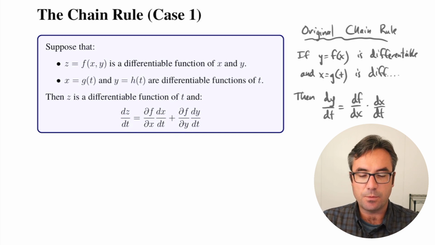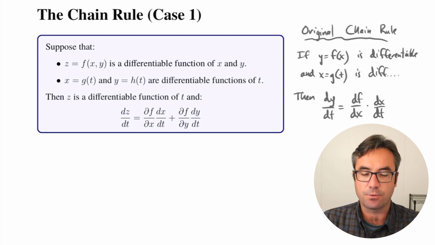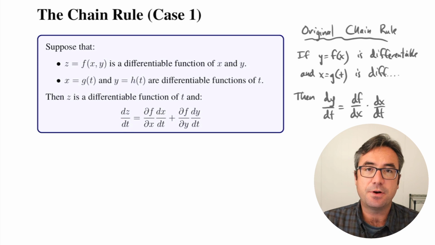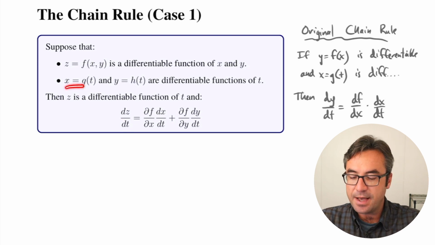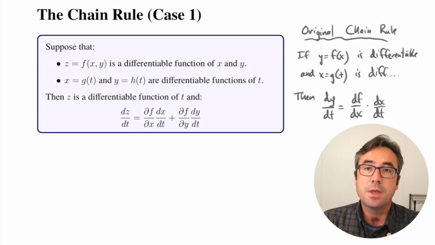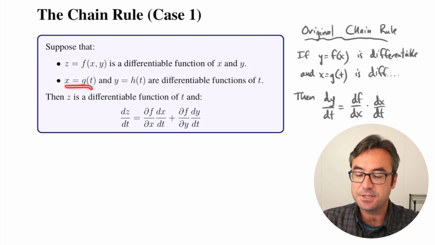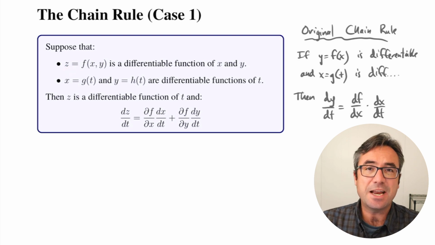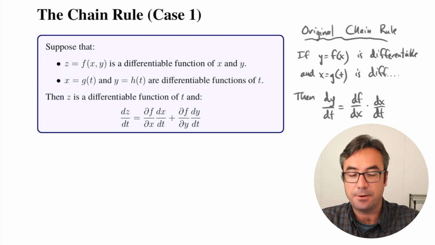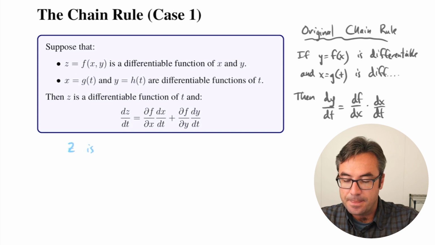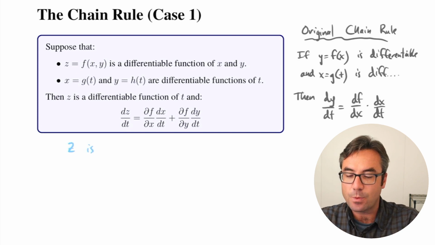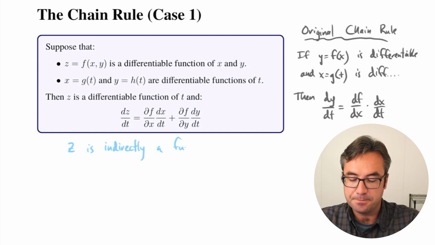All right, so let's look at what we have here. And the key thing to keep in mind as we're talking about chain rule is it's a composition of functions. So we have x written as a function of time, we have y written as a function of time, and z is written as a function of x and y. But really, since x depends on time, z also kind of indirectly depends on time as well. So our function z is indirectly a function of t, function of time.